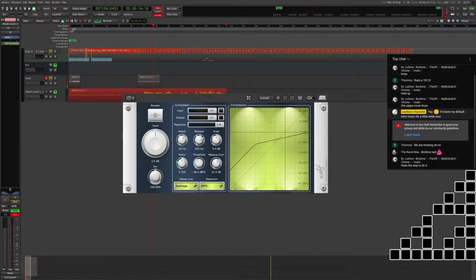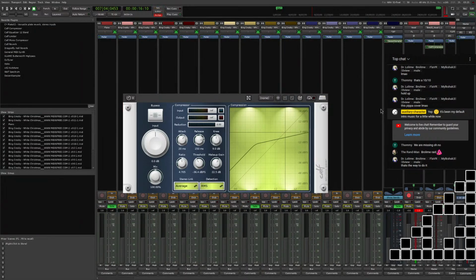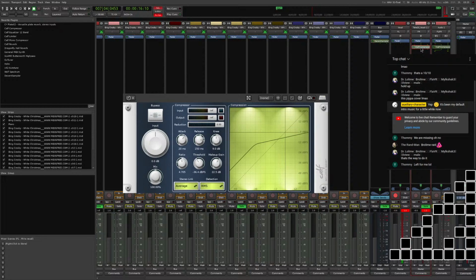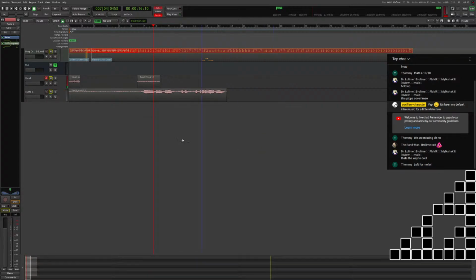I'll make a stereo track, try that, and then go back over to the mixing tab, and we'll move the compressor over there. Let's try that. And then get rid of that track. See, this is only in our left ear.